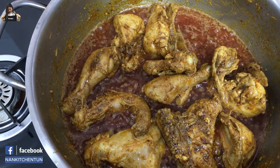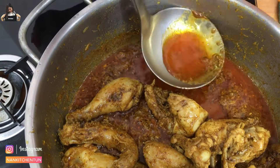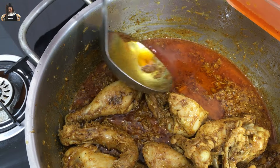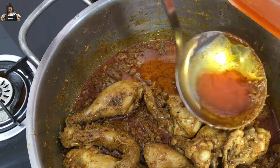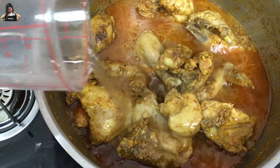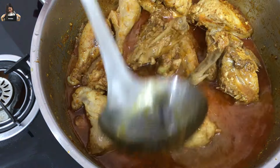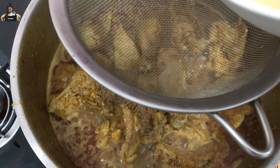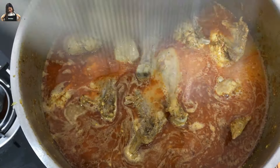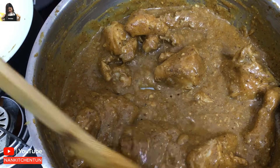Our ground masala is in. Now I will take out all the excess oil — this is the excess oil. We will take it out, otherwise this oil will disappear into the gravy, so you must take it out. Now after you remove the excess oil, you will add just half a cup of water. Then wait until the liquid is boiled. Now the gravy is boiling — I'm going to strain it with a strainer so there is no pulp inside. Mix and stir it slowly.